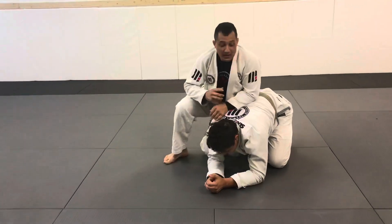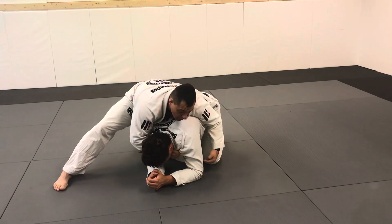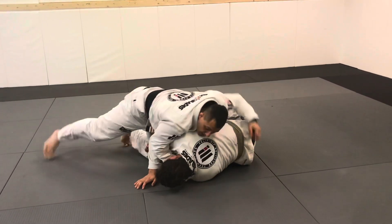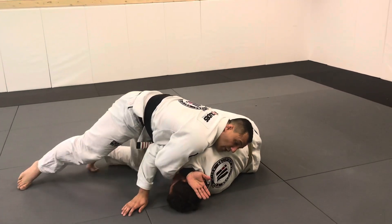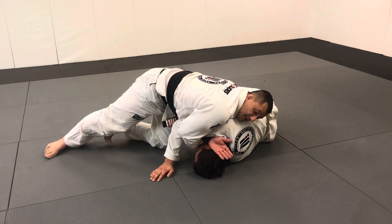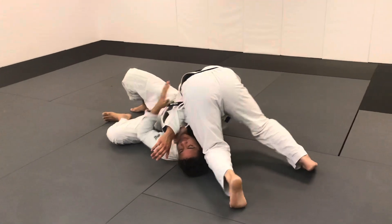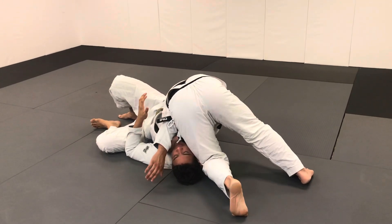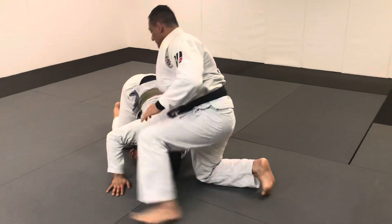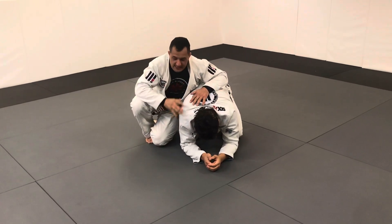The third variation: when the guy has time to flip himself to the other side, I change and grab his collar. When I go to the other collar and the guy flips his body, I follow that arm and hug it, passing my hand to the other side. I literally hug his arm with his collar in my other hand. Then I change — put my knee in, and my knee makes pressure to push my hand while the other hand pulls.